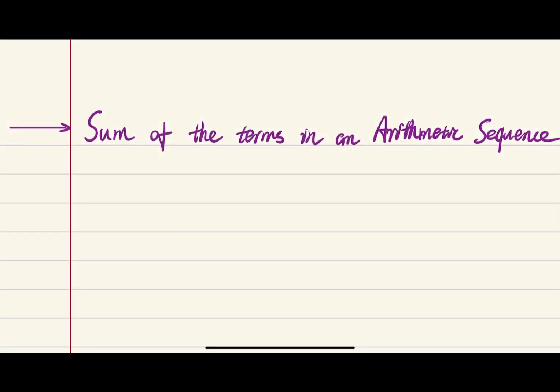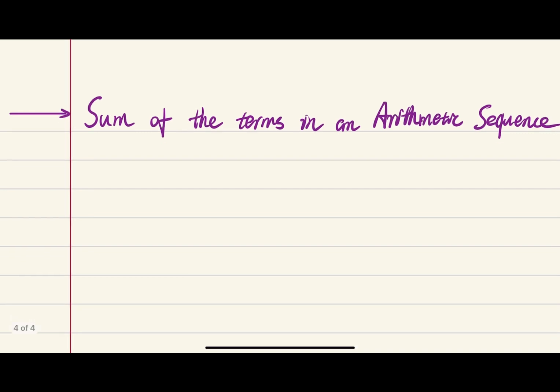Okay, so hello everyone, welcome to the Dandelion Mathematics series, and today we're going to be talking about how to find the sum of the terms in an arithmetic sequence. In the previous video, we talked about how to find a specific term in an arithmetic sequence, and we also talked about the concept of a sequence. Here we're going to talk about the sum of those terms included in an arithmetic sequence, which means that we're going to add all the terms up and see what we're going to get.